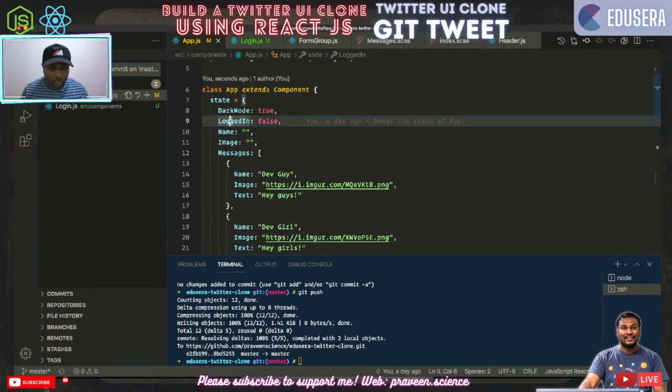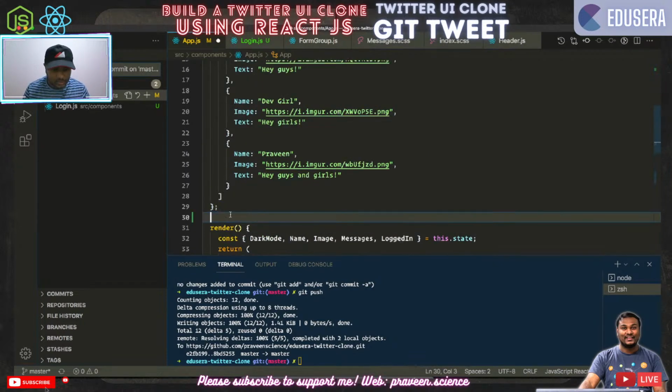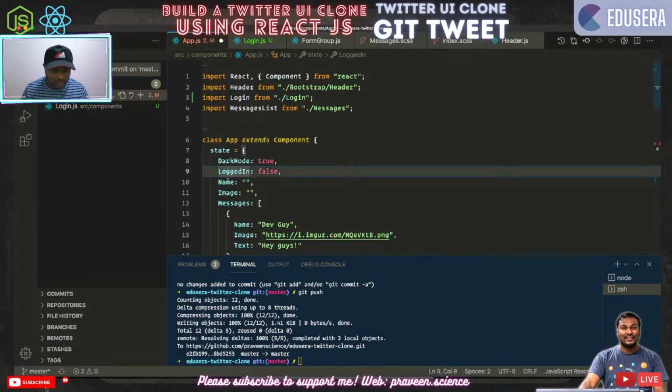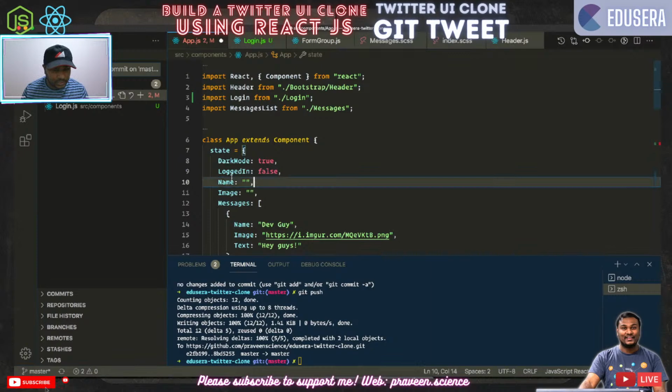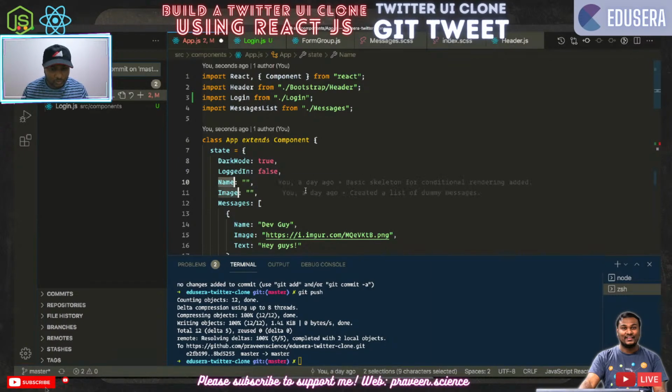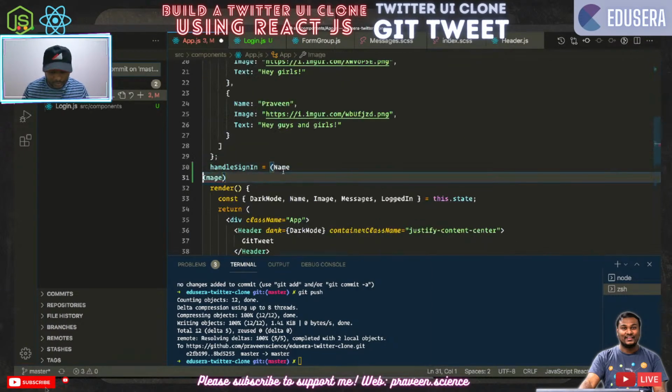Okay, so we have to have two more things, which is called handle sign in. And it's going to take three things as we mentioned. It's going to be logged in. Actually, logged in is not needed. Name and image. So let's use name, comma, image.